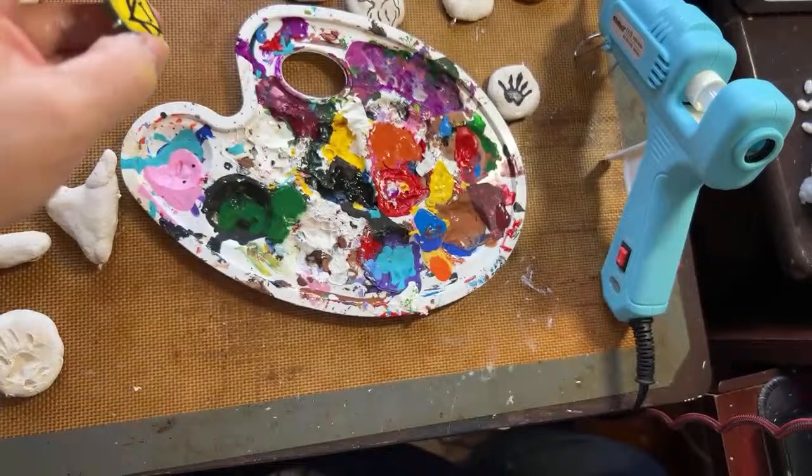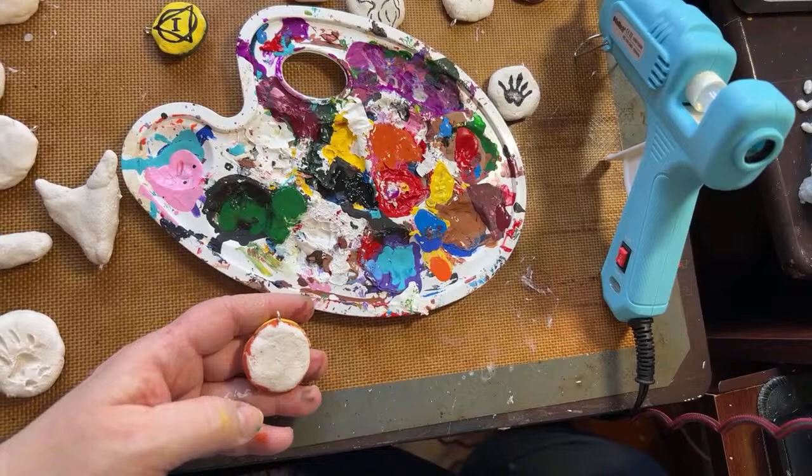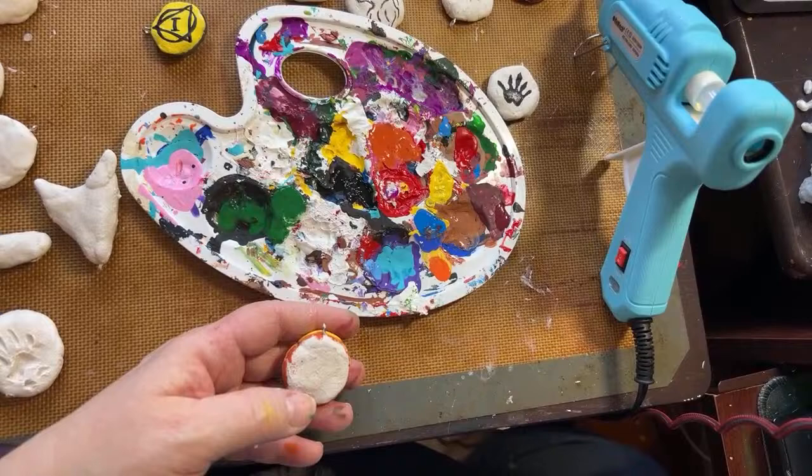So, nice and quick on that one. Background for the bear paw. What am I going to do? Let's do red on the back. We'll keep the colors of fire and strength and power on this one.